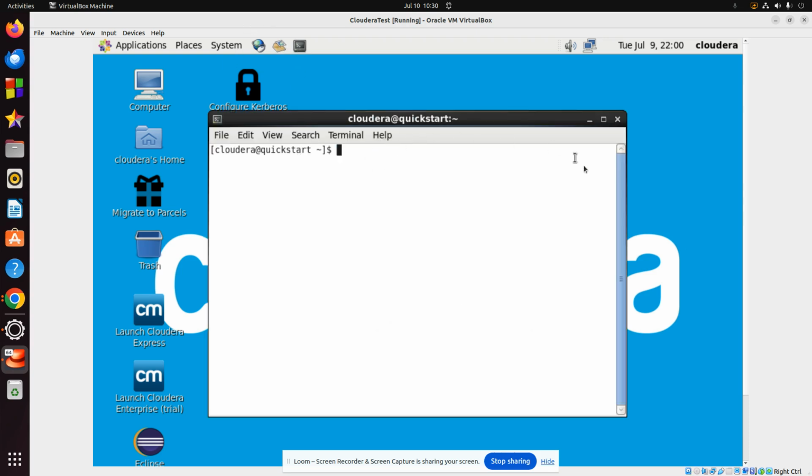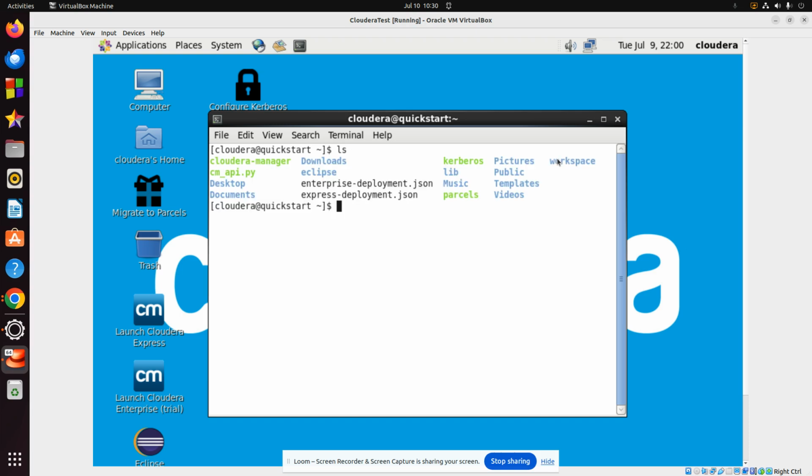Now in the terminal, we will be able to work. These are just like Linux commands, so Unix commands. In order to see the content of the folder or directory, ls lists files and directories.